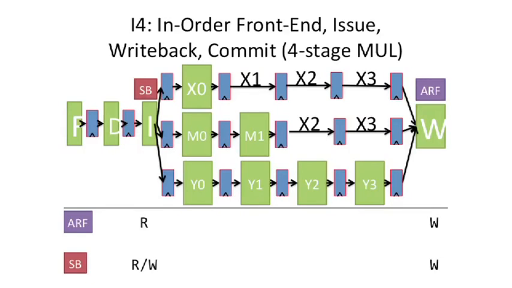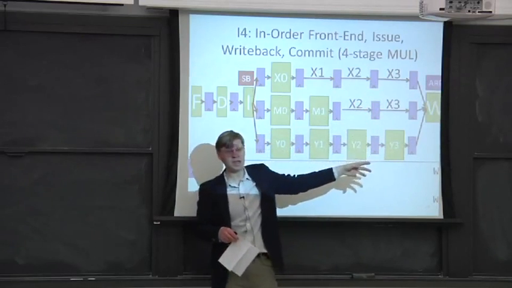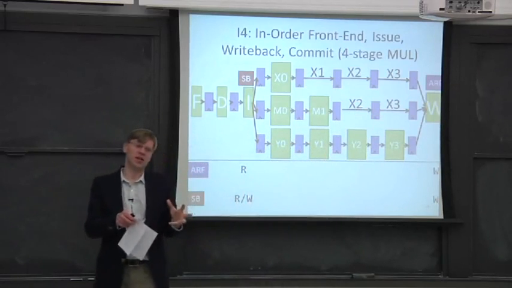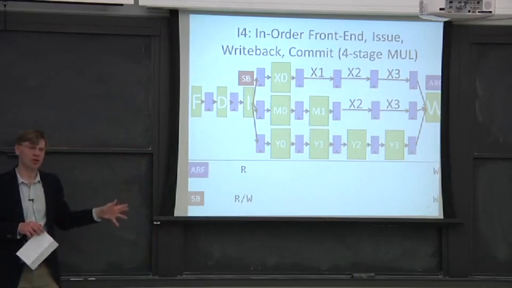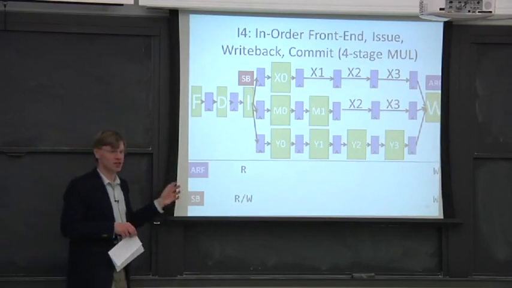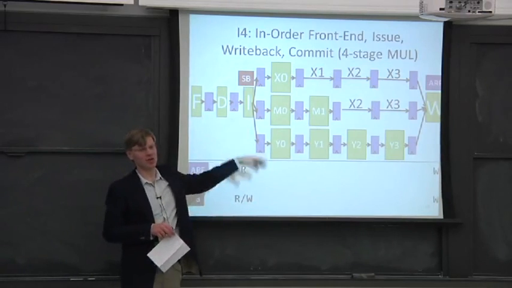All of this data, if you go back to our earlier pipelines, was there. We had the instruction registers that went down the pipe, which in the control kept track of what was in each stage. The scoreboard is just a convenient place to put all that information and centralize it. So when you build a pipeline like this, you don't want to have to pick off of random locations in the pipe. It's easier to memoize that data in one location, in the scoreboard. And when we start to go out of order, we're actually going to store some information in the scoreboard, which gets very hard to pick out of other locations.